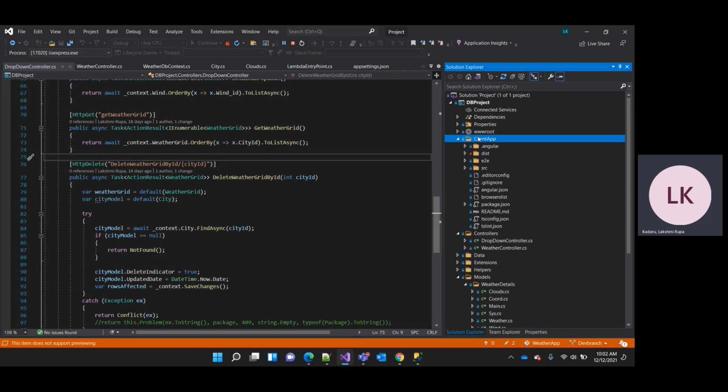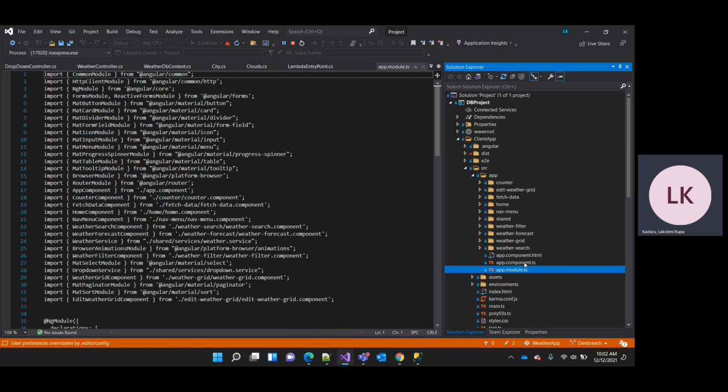So client app is my main Angular folder, and this part is how it actually looks. And let me open app. And these components are something that I've created, and this Angular application template would by default come with a component.html, module.ts, and app component.ts.